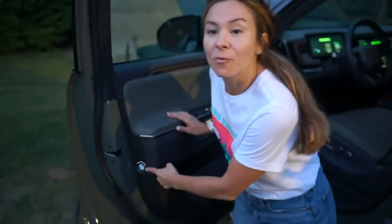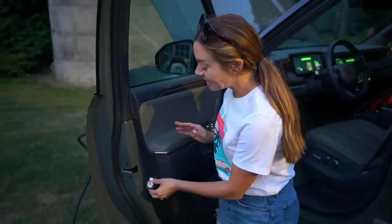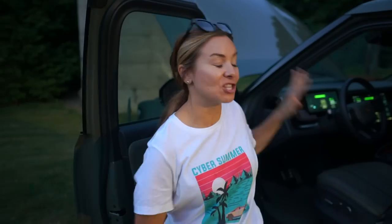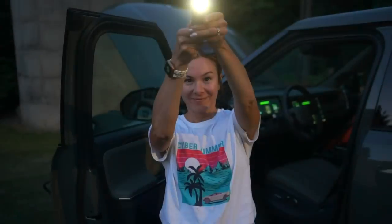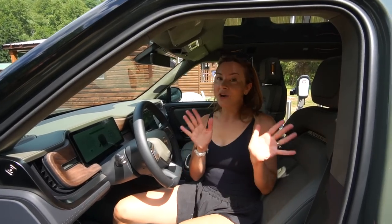Here's another fun one: there's actually a flashlight built into the door that is charged from the door itself. It's actually really bright — it has a thousand lumens of brightness. What's interesting is that the truck itself has 7,776 cells in the battery pack, but this flashlight makes it 7,777. And if the torch is not enough light for you, there's also a light that spreads out over a wider area.